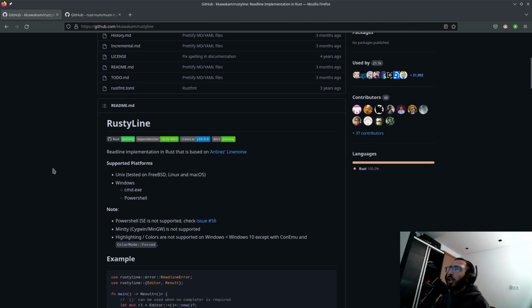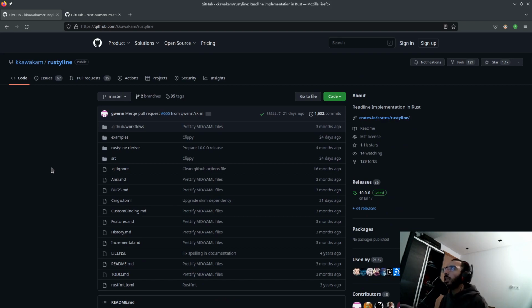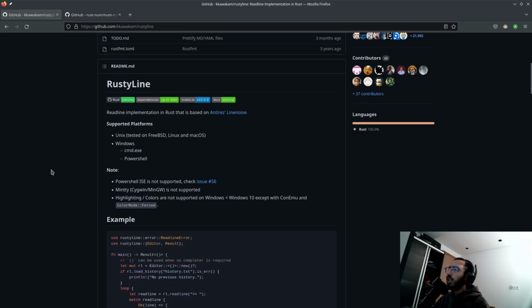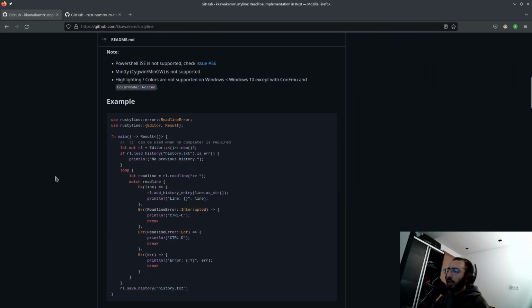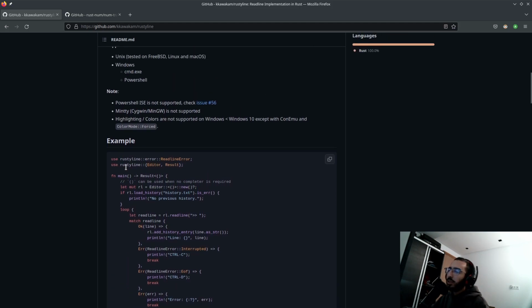This is the first one. The second one, there's no auto completion. Third one, you cannot use the right and left arrow keys to navigate your input, so you can edit your text without any problem. So there's just a lot of things that in some sense suck with standard input. That's why we're going to use RustyLine.